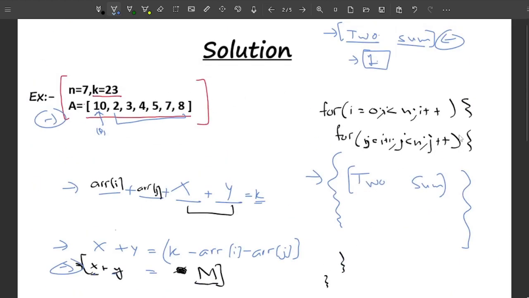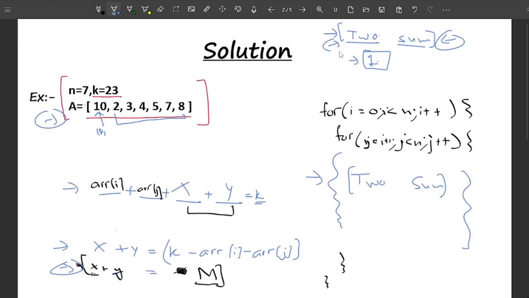But the two sum optimal solution says that we can do the same task in just O of n. So when I do this in O of n, then the total complexity of this particular approach will be O of n cube, right? So now we will talk about how we can find a pair with sum up to m, right? Or any given value. Sum m is basically a constant, right? So we have to look for 2 values with sum up to the given target sum, and once we have done this, we can simply replace that particular code with this particular line, right?